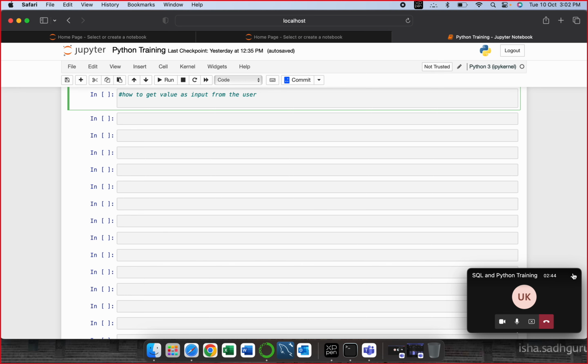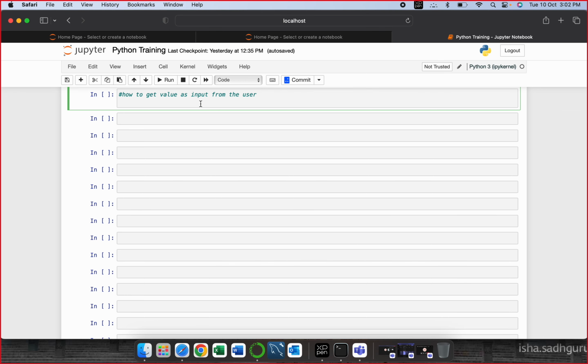So today what we will be learning in Python is how if-else loops work in Python. How do we get values from a user? How do we perform various operations on those values? And how does an if-else loop work in Python?